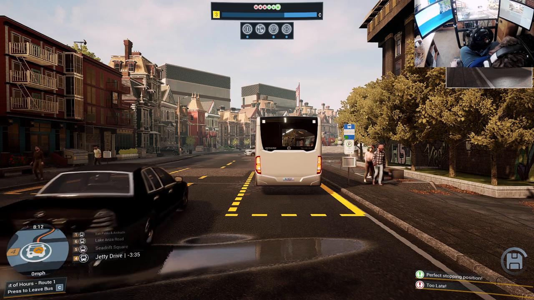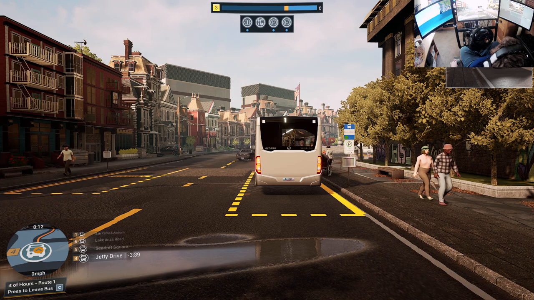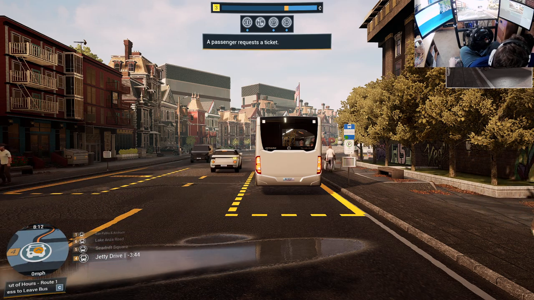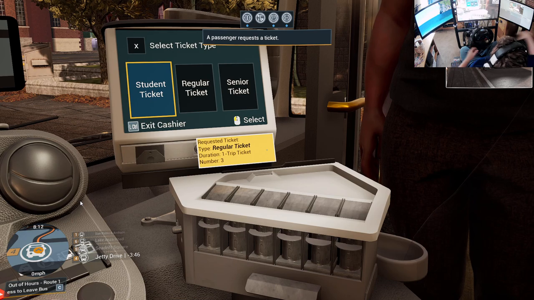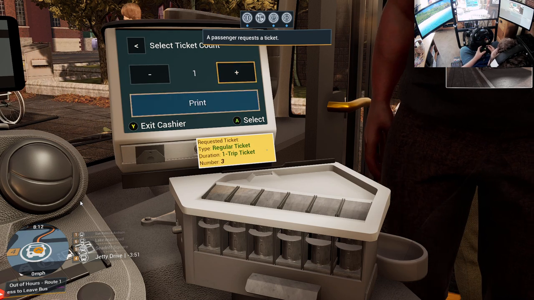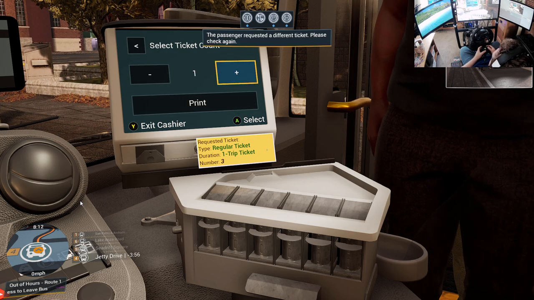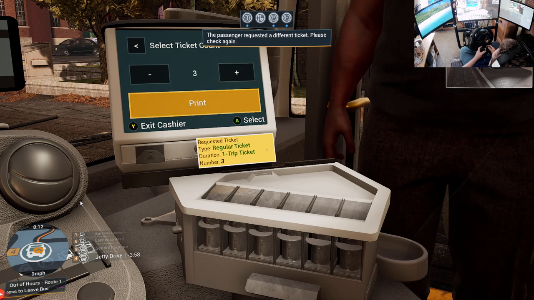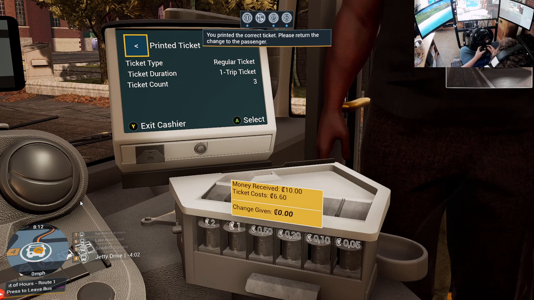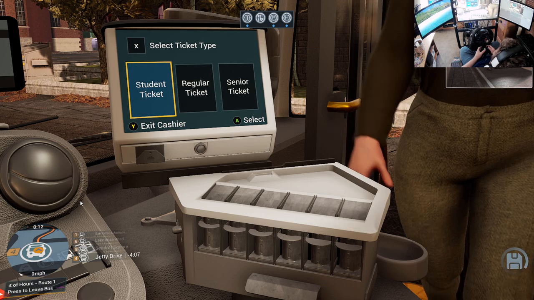Doors open. Tickets. Okay, so he needs a regular one trip. Try again. Okay, so. Thank you. Thank you.